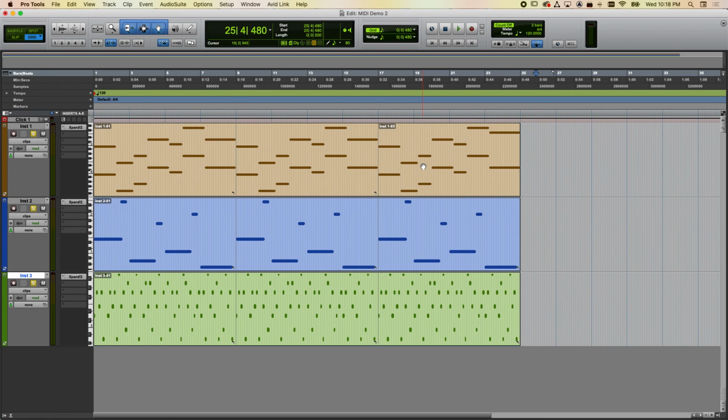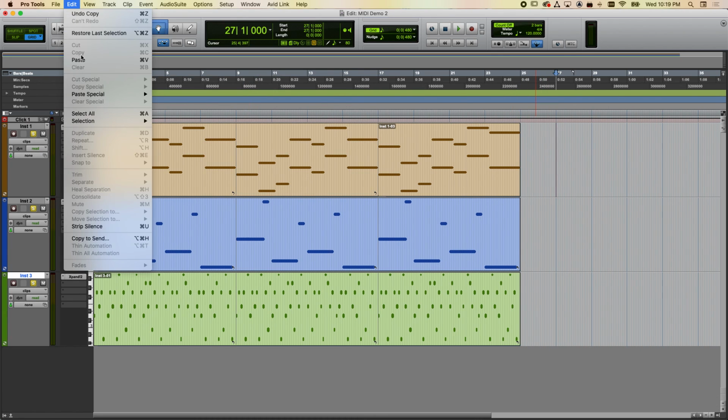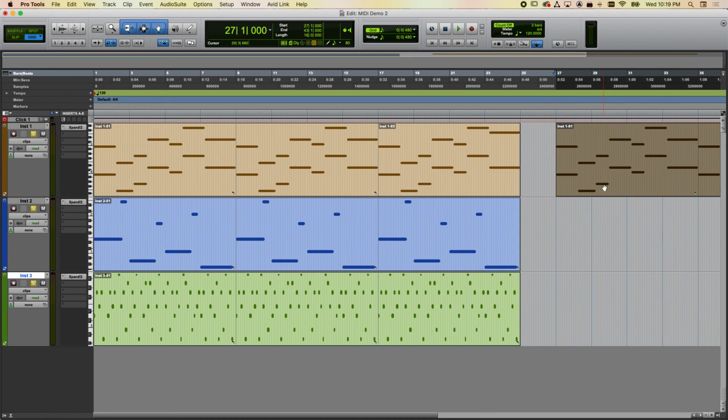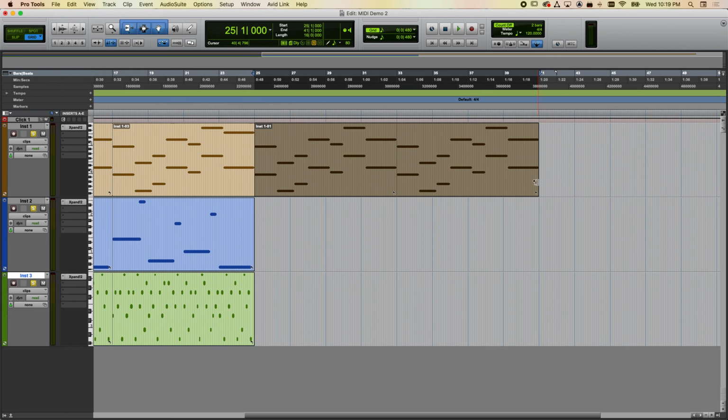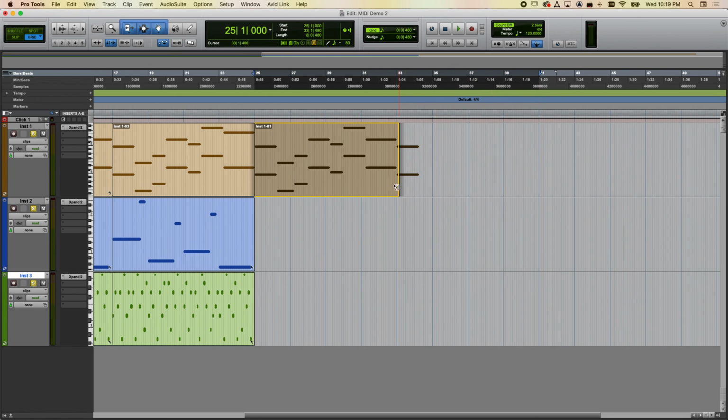In other programs, what happens is when you change one of the loops, it changes all of those regions. So this is really nice if you want to have some changes, like this one only changes. But now I want to take this one. I'm going to take this and copy and paste it. And I hit paste. And let me move that here. And then I'm just going to do it once. So I'm just going to do that.